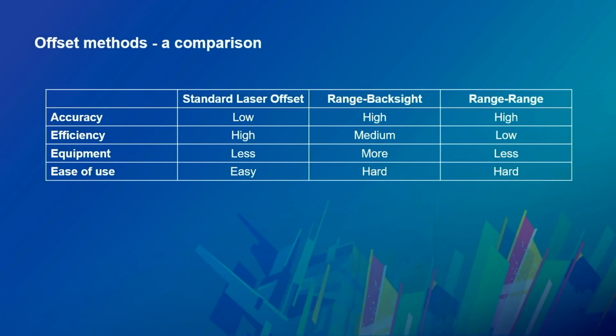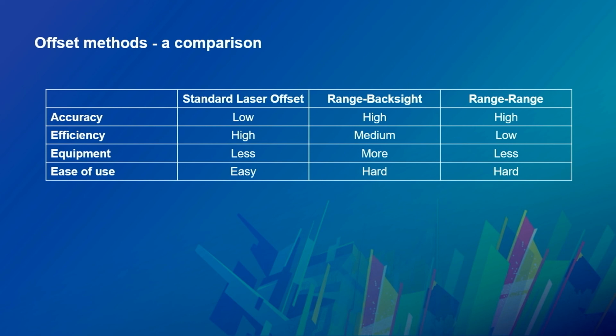So kind of an overview of the different methods. I had some time, I want to throw this in there quickly. You have the standard laser offset method. A lot of these are highly mobile, like you can walk very easily, but they're not very accurate. And then some of them are like, okay, now I have a lot of equipment I have to carry, so I can't really go into all these locations.